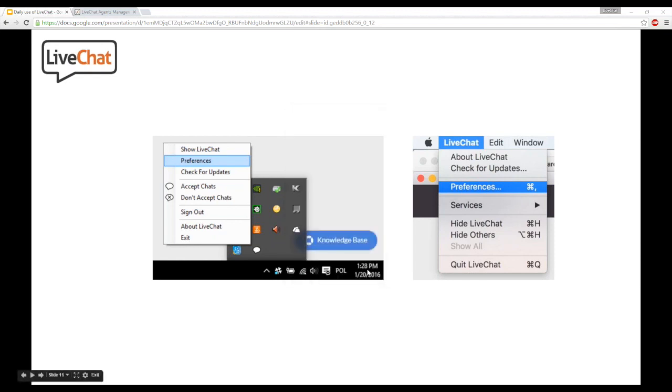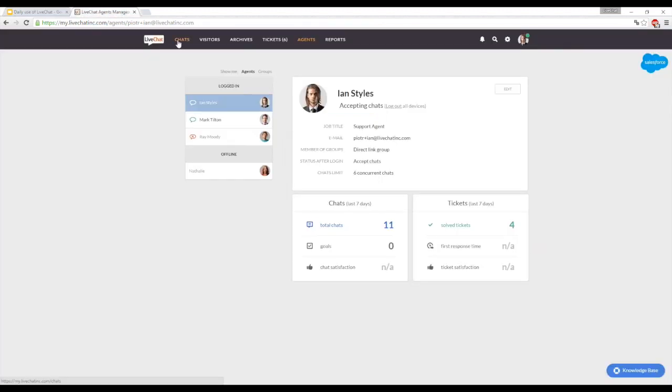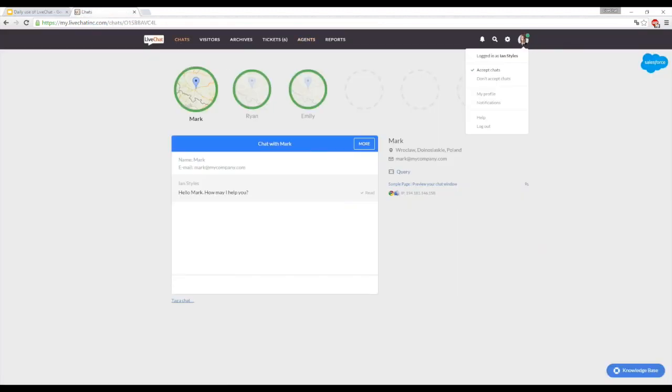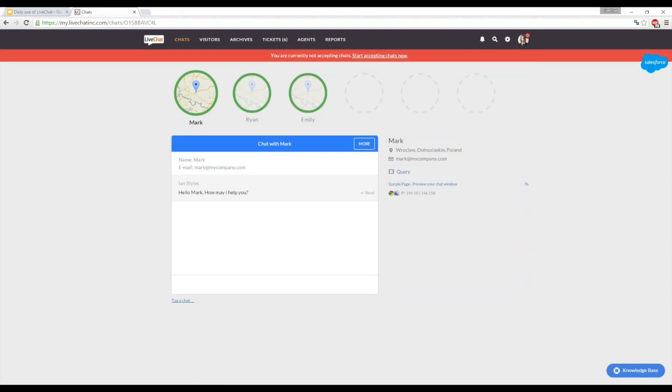Now, once you start your shifts, it's really important to remember that the status can be changed manually as well while doing your job. Now, there are some cases in which you could consider manually changing the status while working. One such example would be if you're operating in, let's say, a call center where you operate both live chat and phone calls. So if you get a phone call and it requires your full attention, because phone calls are rather absorbing, you can switch to don't accept chats, so no more chats come, and you can give a better customer experience to your clients.